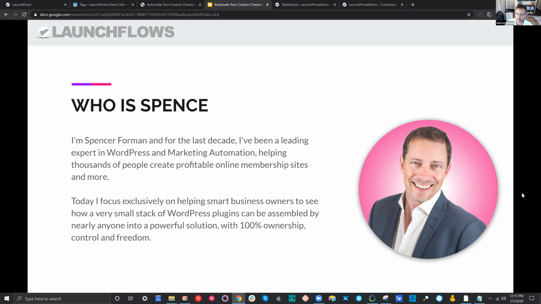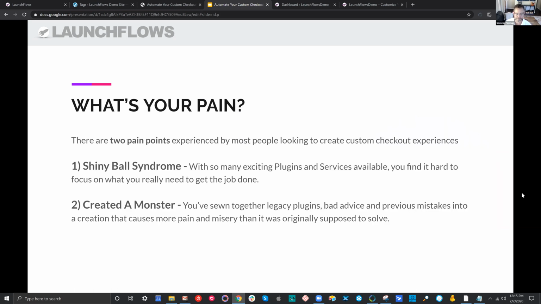But today I really do focus exclusively on helping smart business owners to see how a very small stack of WordPress plugins can be assembled, kind of like Lego blocks, as we'll talk about, to be a powerful solution and yet provide that very special thing you just don't get from platforms, which is 100% ownership, control, and freedom over what solution you have.